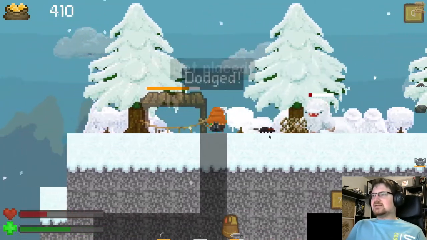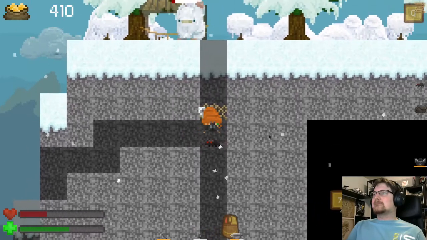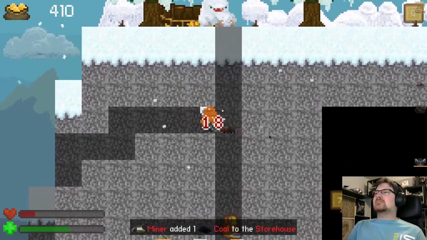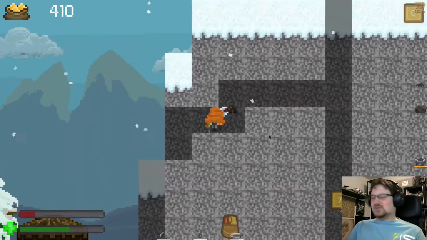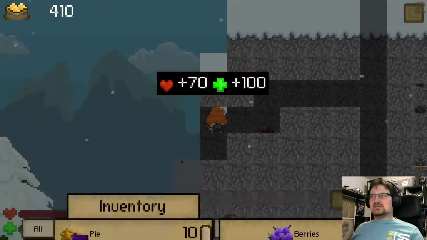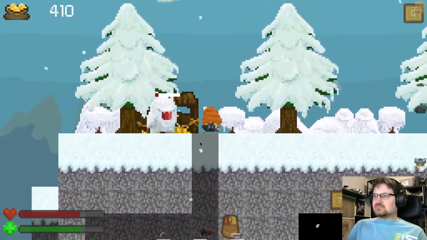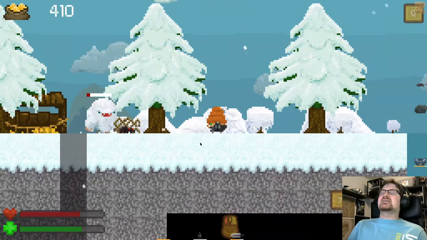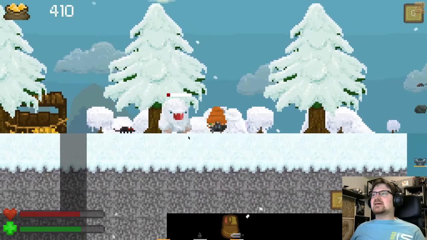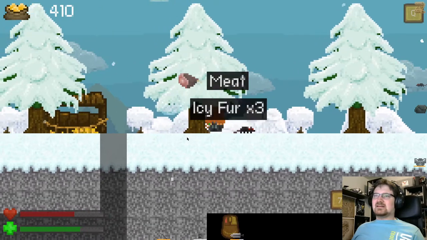Okay, net. And net. Oh wait, I forgot they do that, and that hurts a lot. Cheeseburger. Okay, can you actually catch these with nets? Or am I just wasting my nets here? Yeah, we can't catch these. Or at least not yet, from what I'm guessing.